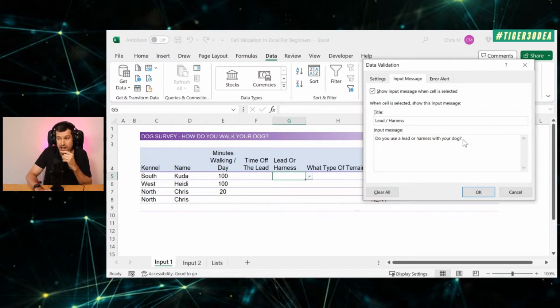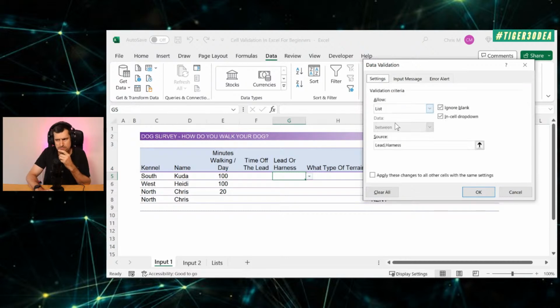with a really directive message, not a patronizing message, not a message that just says you're doing it wrong, a message that's directive, somewhat empathetic, phrased in a way that's clear, not bossy. All of these things is what we want to do for the user. That's how you set up an input message. We've got three options at the top here: settings, input message, and error alert. We're going to deal with error alert in a second, but that's an input message used judiciously. Not all the time, it can make a big difference to your data input experience.